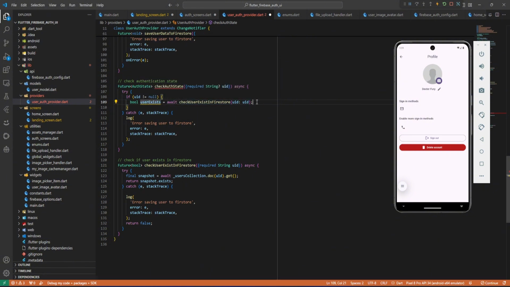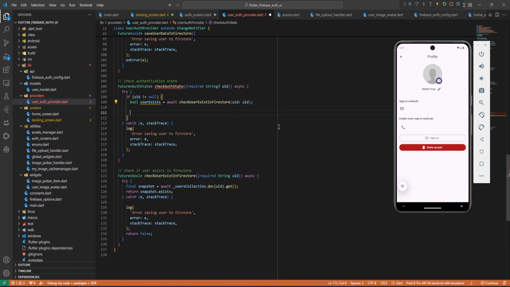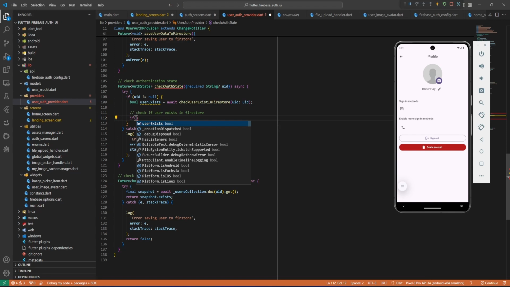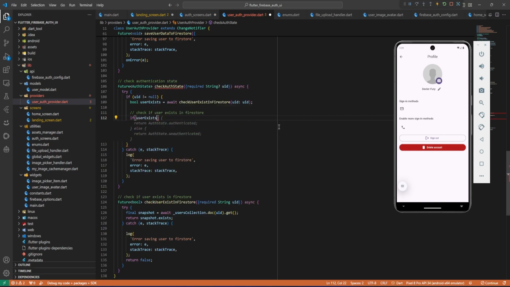Okay, so now here, after we check if the user exists, now we need to check. So if user exists, what do we want to do? If the user exists, we want to get the user data from Firestore, and then we are going to return that is authenticated.